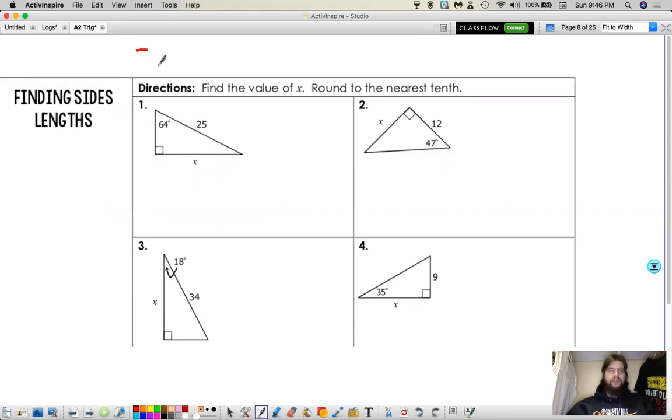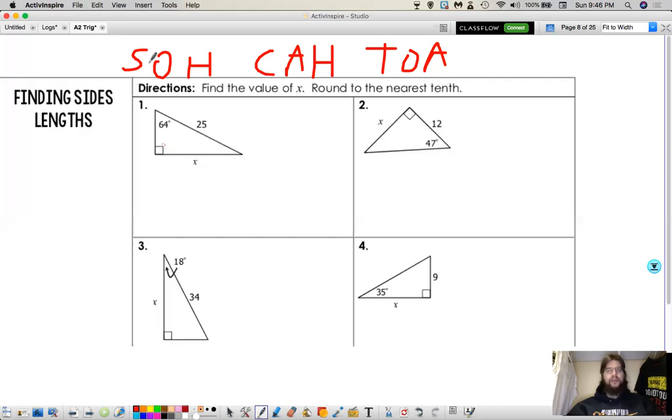Remember, if you have a right triangle, first thing you should pop in your head, Pythagorean theorem. Second thing, trig. Check for that, see what you can do. I've only got one side known, so I can't use Pythagorean theorem to solve it. It is a right triangle, so I can use my basic trig ratios to solve this thing.